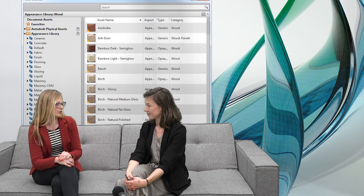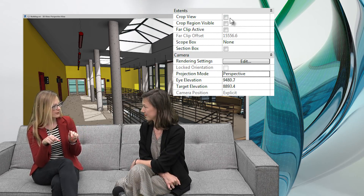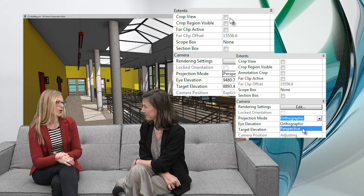Are there any improvements to rendering in Revit? Yes, we have completely new material appearances — new physically based appearance assets which will lead to much better renderings when you render from Revit. Another great thing talking about renderings: in the past we used camera views mainly just for renderings, but now you are really able to work from the camera view as well. You are able to remove the crop region for the first time in the camera view.